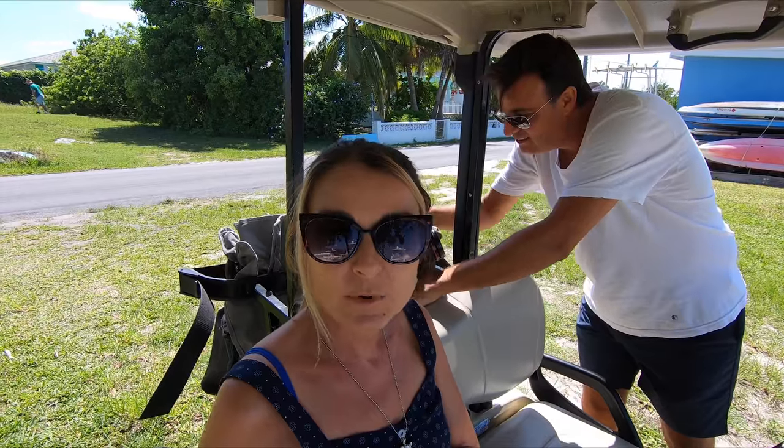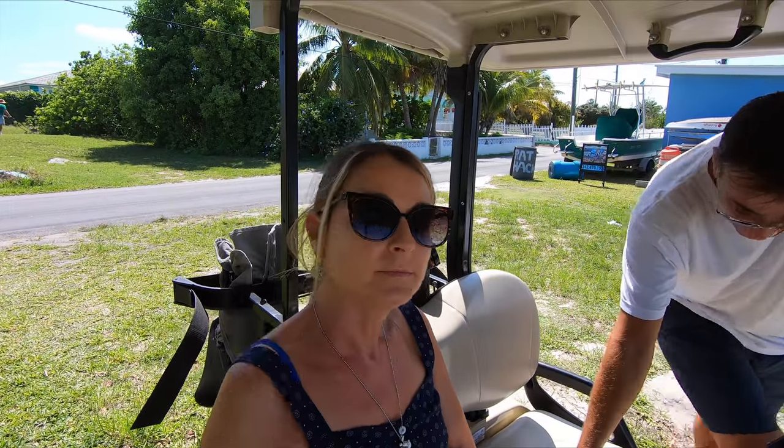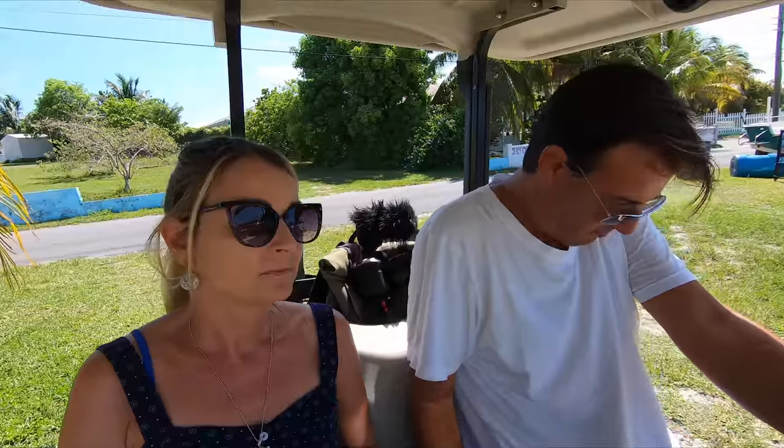In our golf cart. Sheldon wants to stay another couple days. We're supposed to leave tomorrow, but the reason is we don't have a window to get to Nassau. And I got a charger problem. He thinks he got a charger problem. I think he wants a new charger. I do want a new charger, but this is a real good reason to get one, is that this one's coming up in a failure mode, saying charger failure.